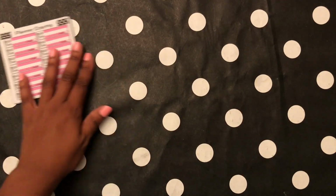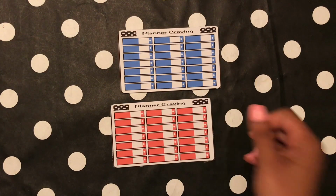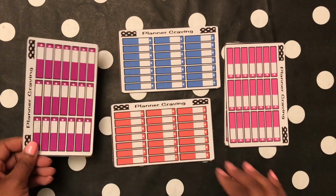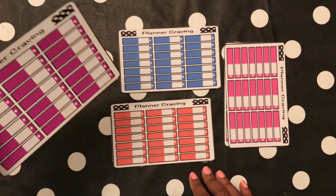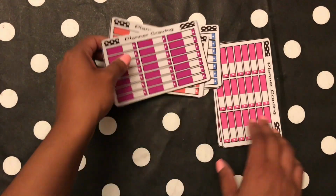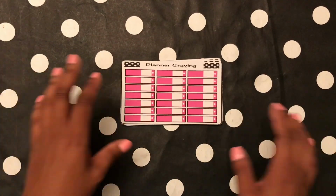All right guys, last but not least, for now, I'm still working on some other stuff. They're not ready. I'm not going to stress about it. So I made some more expensive stickers. I have the blue, call that one blueberry. I have the red. I have the pink, or the hot pink should I say, and I have eggplant, is what I call it. I think eggplant is pretty much darker than this, but I'd call this eggplant. So yep, that is the 4, sorry, not 3. Those are the ones that I have as far as my new releases.